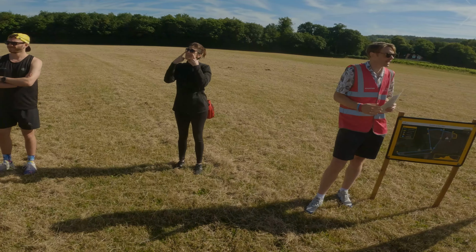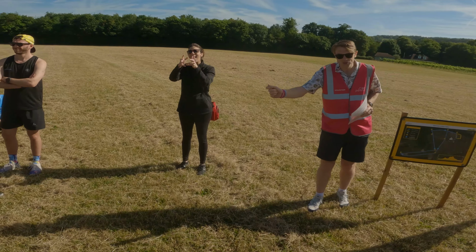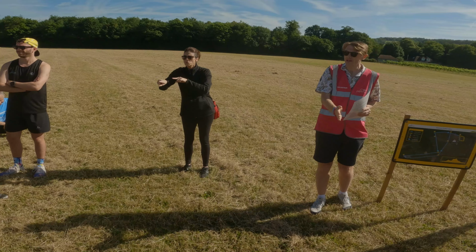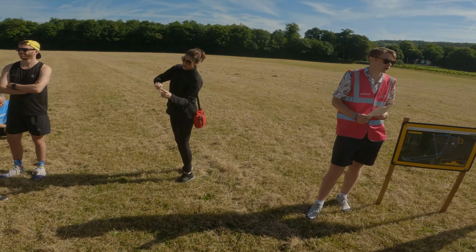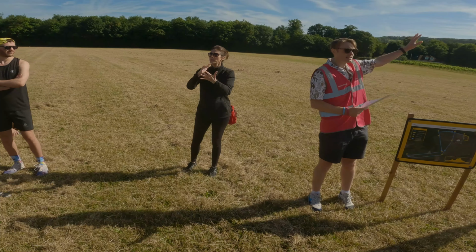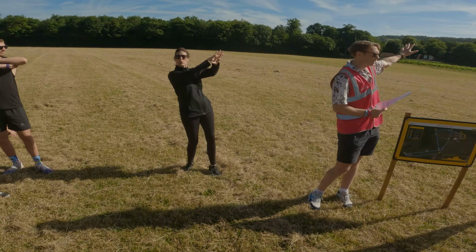Please be careful of the vines because there are some ropes and cables that come out from the side of the vines, so don't try and cut them too tightly or you'll fall and trip over. But it's a great course, and when you get to the top, please have a look over here. You'll see the beautiful views. That's Box Hill over there.